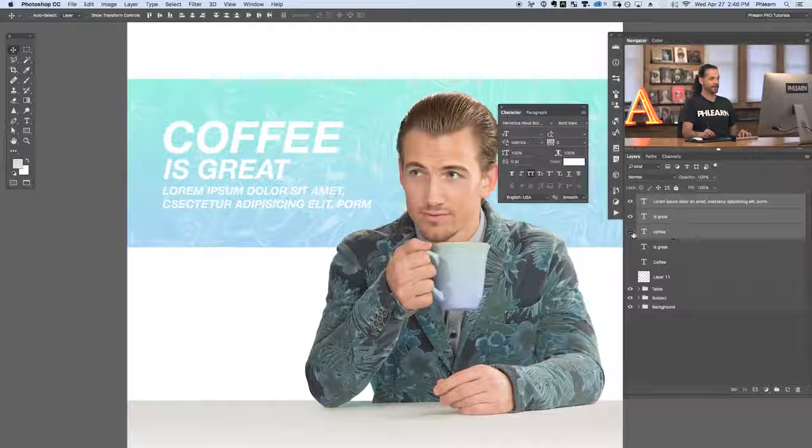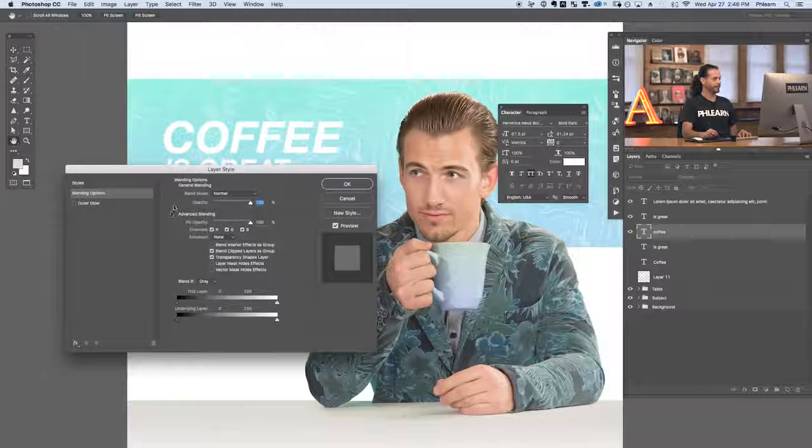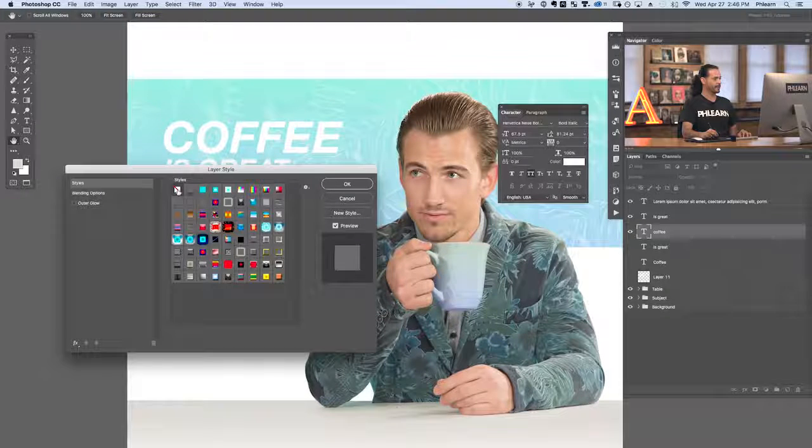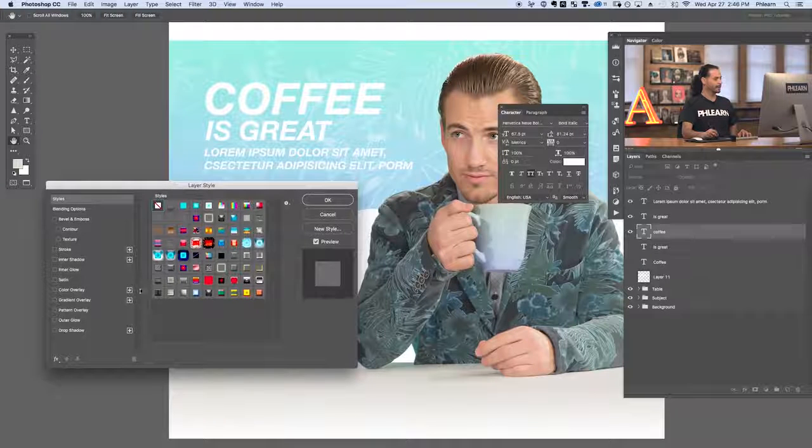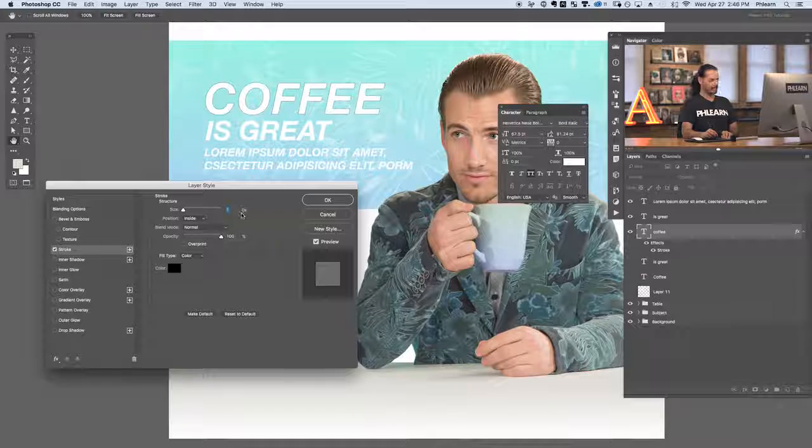So you can do all of those things within your special effects dialog box. So in this case, let's go ahead and click on our coffee here. Now, I'm going to double click on coffee. All right, here where we have our styles, let's go ahead and start off with our default style. There we are. And I can choose all these options just like we've covered in Photoshop 201. So for instance, if I want to add a little bit of a stroke, there we go. We can add a stroke to the outside of our coffee.